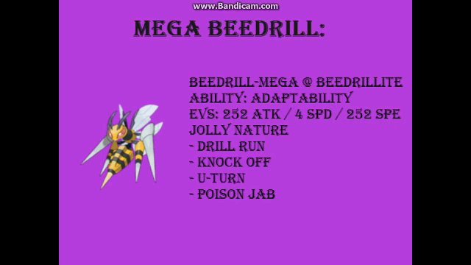Knockoff is a utility move used here to help versus walls such as Eviolite Porygon 2. Drill Run is for steel and fire types such as Heatran, Torkoal, etc. Mega BEEDRILL is not commonly seen on mono poison teams as Mega VENUSAUR checks more threats defensively.